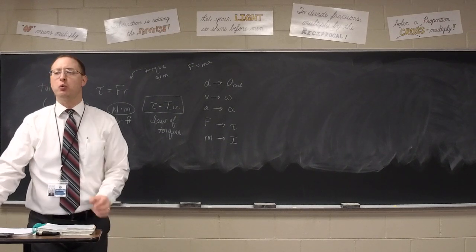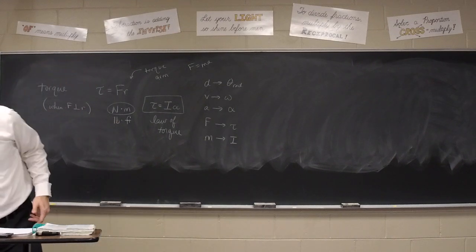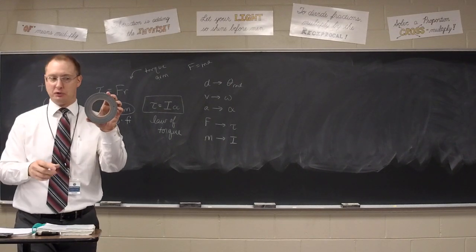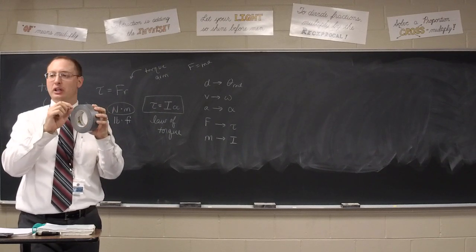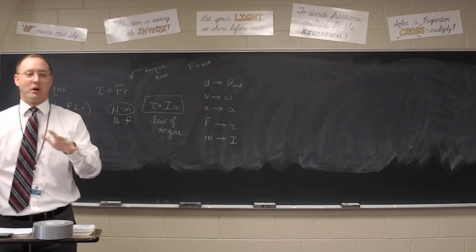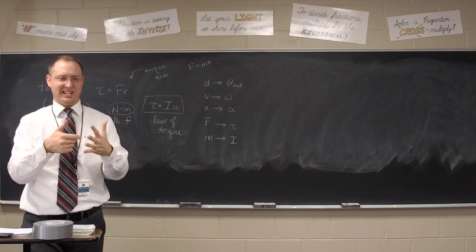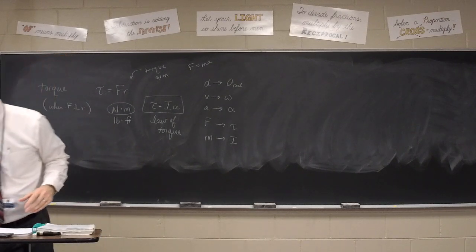All right, so this wheel has both an inner radius and an outer radius, kind of like, for instance, the roll of duct tape. There's some thickness to this wheel that we have to account for, as opposed to a really, really thin ring, like a typical ring, where the inner and outer radius are so close it doesn't make a difference. Here, there's some real thickness to this particular wheel.